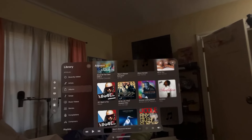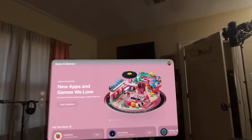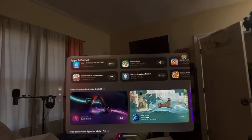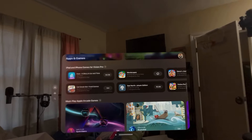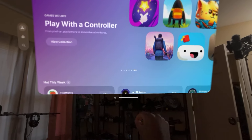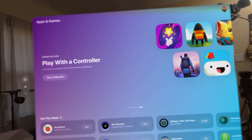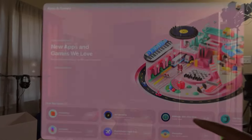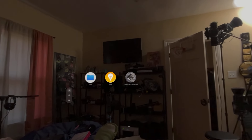I want to browse the App Store really quick. Apparently there are over a thousand apps already available on here. I don't know if all of these are specifically designed for Vision Pro — a lot of them are probably just ports — but a lot of ports are on here, which is cool. This works the same way: you can take a window and move it around or make it bigger. I just want to do a quick demo, so expect plenty more videos.